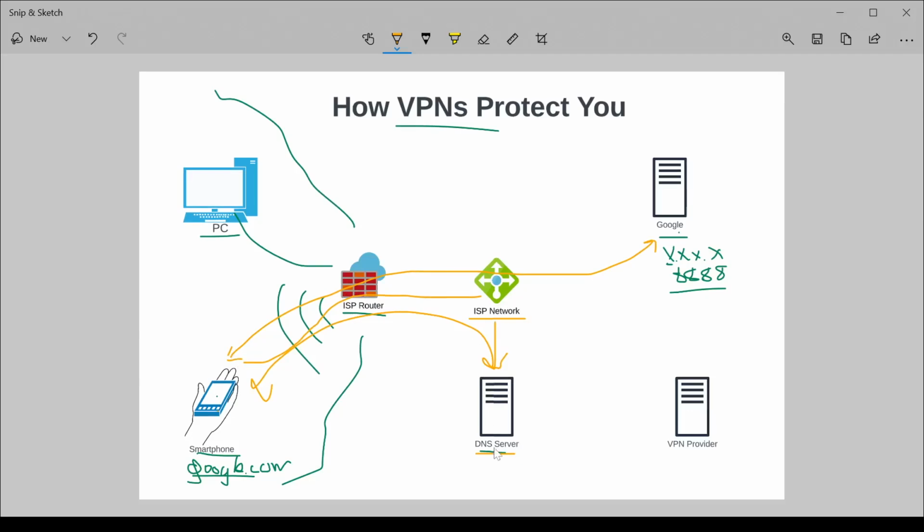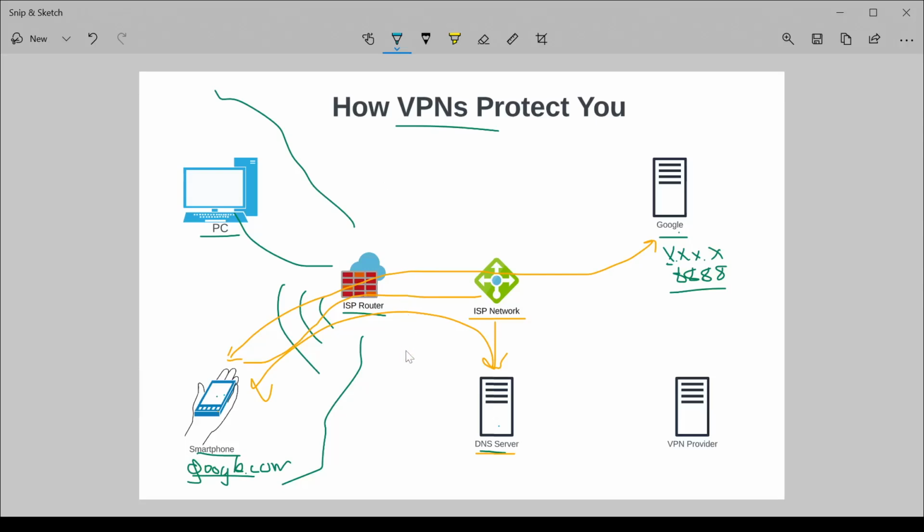So there's two pieces, right? There's getting the name, like basically looking it up in the address book. And the second piece is to actually send your traffic to the website. So what's the problem? Well, the problem is that if someone were to get access to the traffic, both between your device and this DNS server, and/or your device to this remote web server, Google, they can tell a lot about both where you're going and in some cases what you're doing.